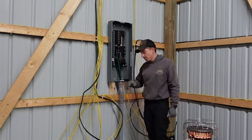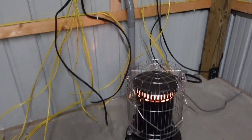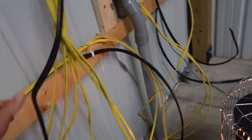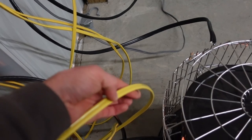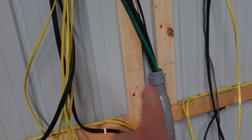Looks like that one will work, so we'll pull it back apart, glue it in, and let that go for a couple hours. Right up against the wires here — a tiny bit more flexible, because when they were 30 degrees these guys were a tiny bit stiff and I just want to bend them a little easier.